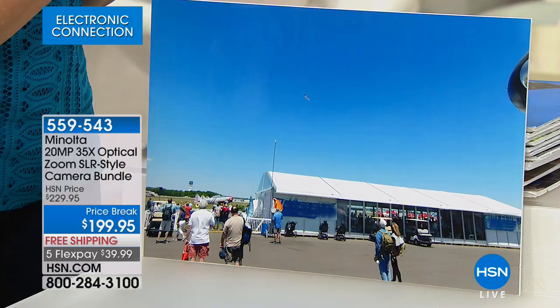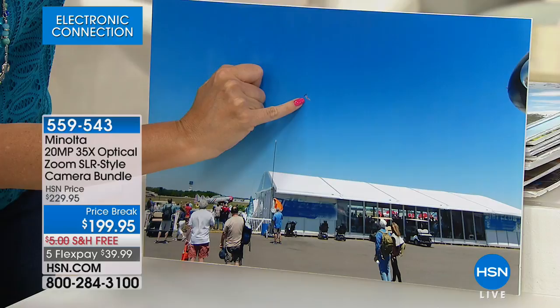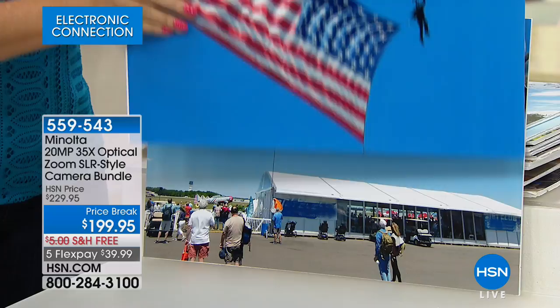If you describe that, I'm like, Lori, I have no idea. Okay, so you can kind of see him right there. You can see the American flag. It's about the size of my pinky finger, though, so you really can't see any detail. And if you posted that, no one would believe you. Am I right? Look at your zoom. Oh, my goodness gracious. 35 times optical zoom. Let me show you one more time.